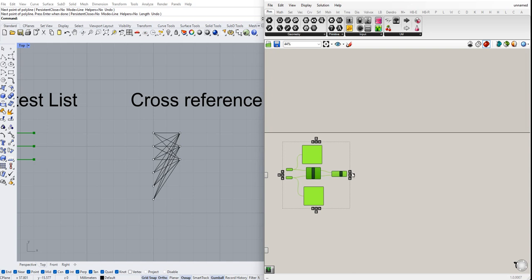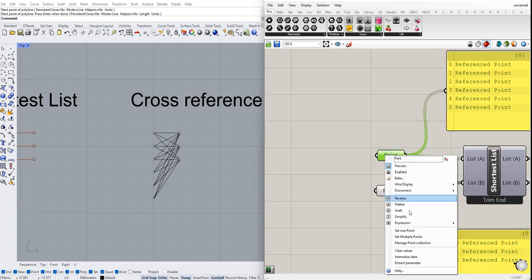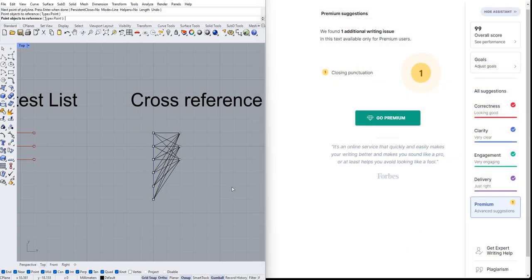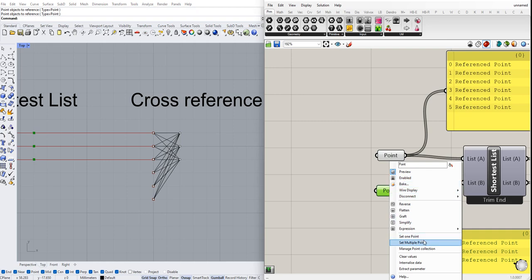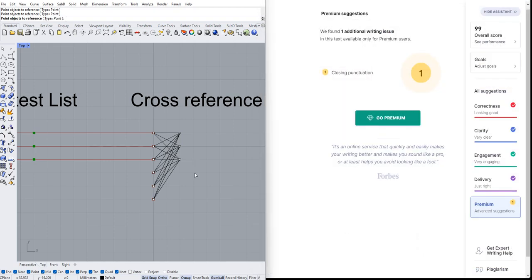So I will make a copy of this and set multiple points from here and set multiple points from here.